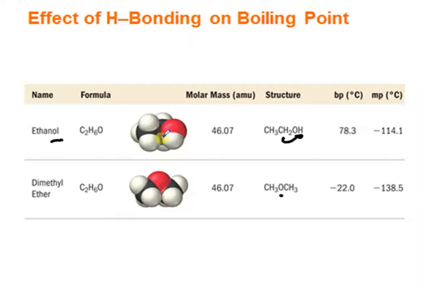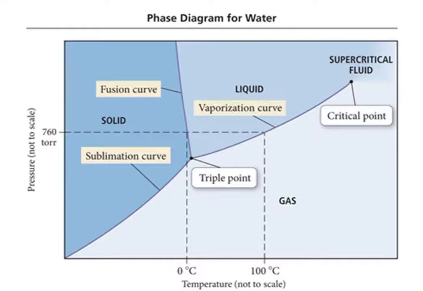And one of the properties that we can look at here, you see they have the same mass, but one of the differences we can see here is the boiling point and the melting point. The boiling point, for instance, of the ethanol is much higher, 78 degrees versus minus 22 degrees for the ether. And this is because of the bonding between the hydrogen and the oxygen of another molecule. And very similar would be for the melting point. So the melting point, you can see here, is minus 114, and in this case is minus 138. So this is how the way that the molecules behave based on their structure is making sense.